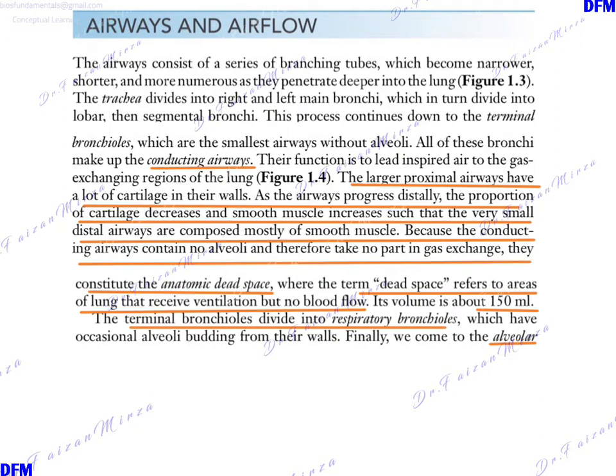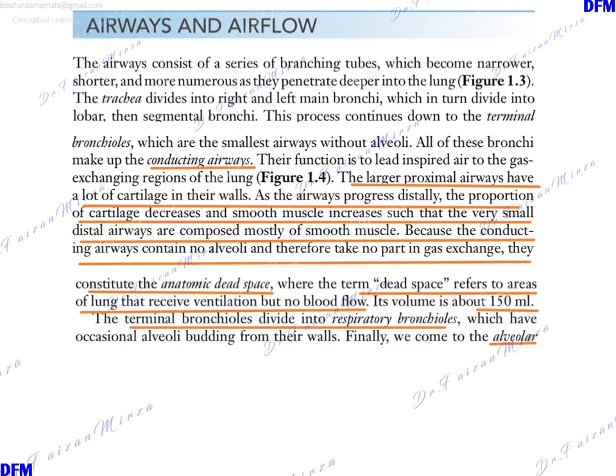When we're discussing airflow, we know that airflow goes through the airways, and the airways are either conducting airways or the respiratory zone, which we'll come to later. Conducting airways are those larger proximal airways through which air passes and eventually reaches the alveoli, so gas exchange can occur. The conducting airways do not allow any exchange to occur because they do not have a lot of blood vessels where exchange can occur, and the tissue thickness is so much that efficient diffusion cannot occur.